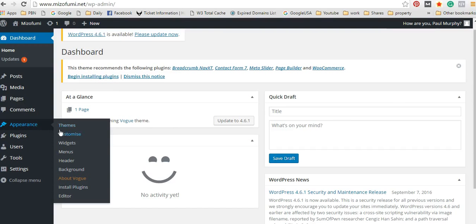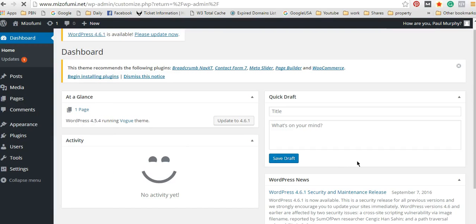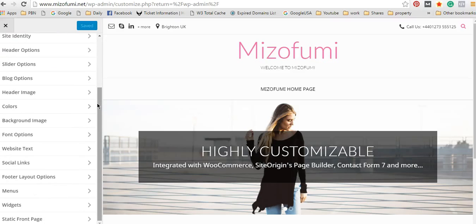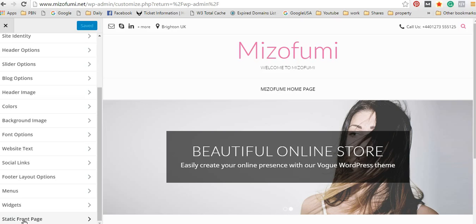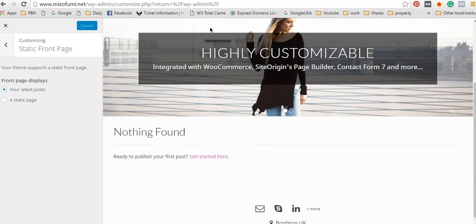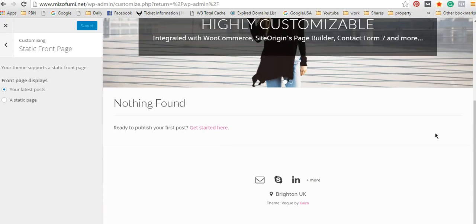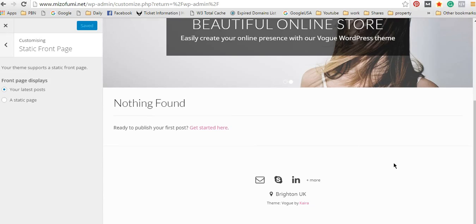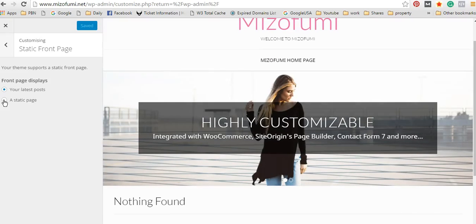So the reason that I'm showing you this, if you go back to customize, and you have to have created a page before you can do this. I had so many problems when I first started trying to find this static page thing, which is here. That wasn't there a minute ago, and it won't be unless you've got a page. So it will stay like this. So if you go to static front page, it says your latest post. Now, if it says your latest post, it comes up with whatever was here before. Okay, and then obviously if you've got any posts, that will just start scrolling them down here, which will look fantastic.